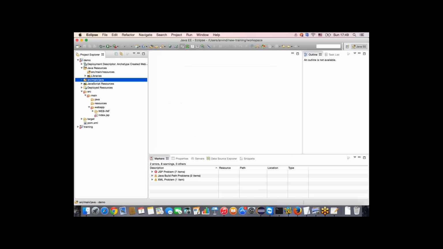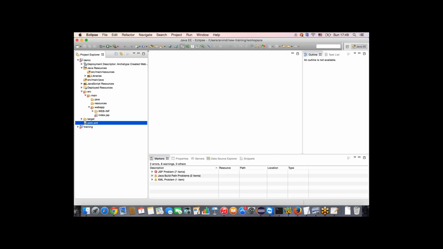So I have created this one. Now, normally, how do you deploy a web app? What you do is you basically need to make a WAR file, and then take that entire WAR file and put it in a container like Tomcat or Jetty or WebSphere or WebLogic. But for demonstration purposes, I want to do everything within the Eclipse environment itself. For that, there is a very useful plugin called the Jetty plugin.